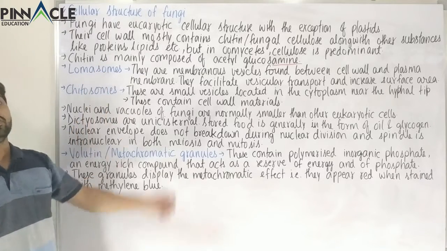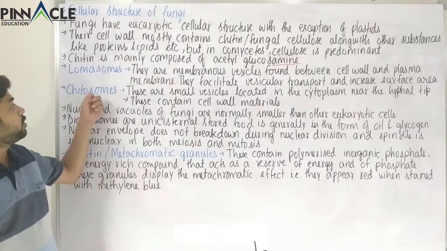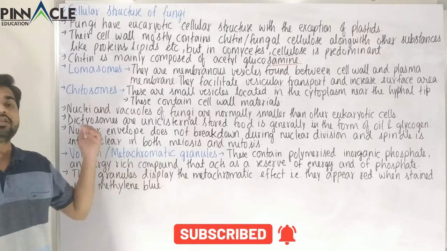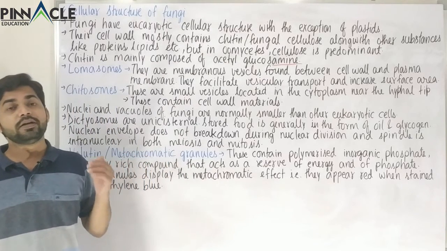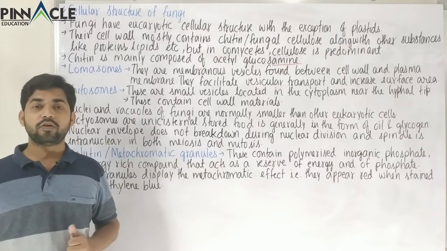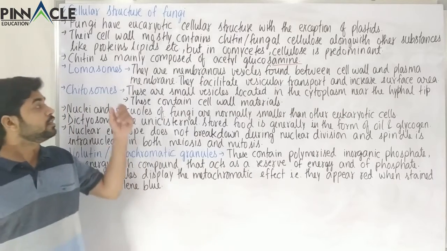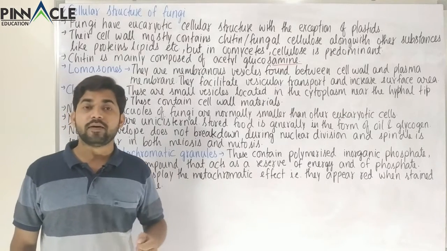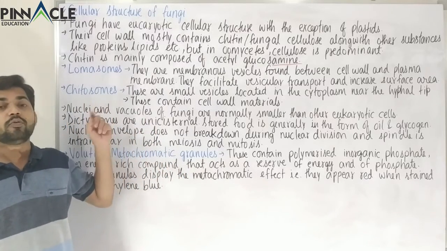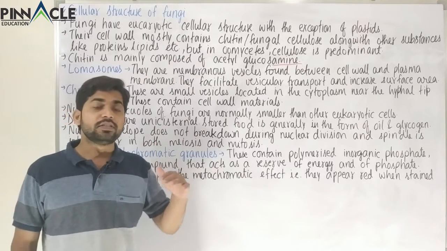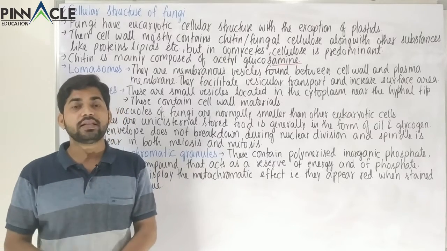So now we come to two vesicular shaped structures, or membrane bound structures, which are called chitosomes and lomosomes. These have their specific location and function. These lomosomes are normally present between the cell wall and the cell membrane of a fungi, and are mainly associated with the cell membrane of a fungi. These lomosomes are also present in some bacteria. So these are not just a component of fungal cell walls or fungal cell membranes, but are also present in certain bacilla, a category of rod shaped bacteria normally called bacilli or bacillus.